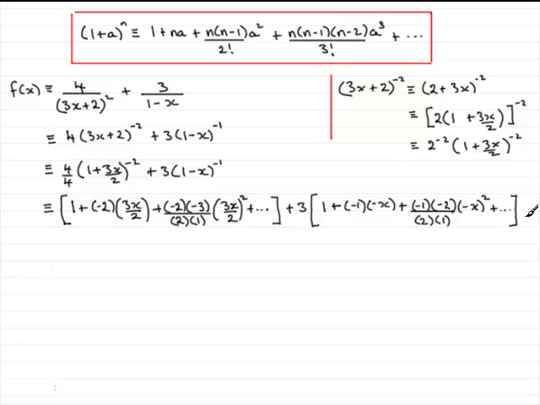So by writing fairly small, we're able to get that neatly in on that line. So this is identical to, now all we need to do is just clean up each of these terms. So the first term, just simply 1. This term is going to be minus 3x. The next term cleans up to plus 27x squared over 4. And then you've got and so on. Now we come to this bracket here.